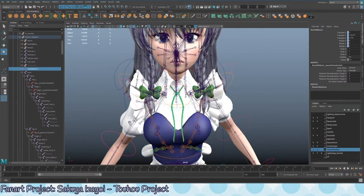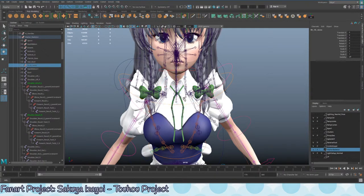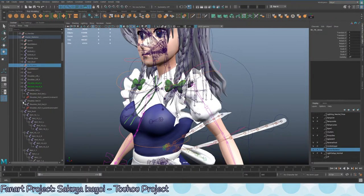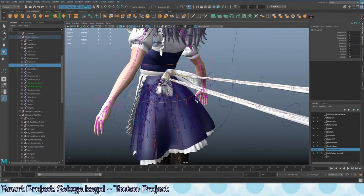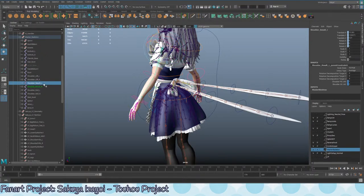So you would make this separate from the rest of it so that the rest of the skeleton could be recycled for another character, right? And I presume that you would use something like Human IK for even more control of that. But for what we're just going for here, which is just character posing, this is fine. But you see how everything here doesn't just go underneath this root, even though you would expect that. And for the actual game skeleton, they all would be under a real root hierarchy, like a single hierarchy.